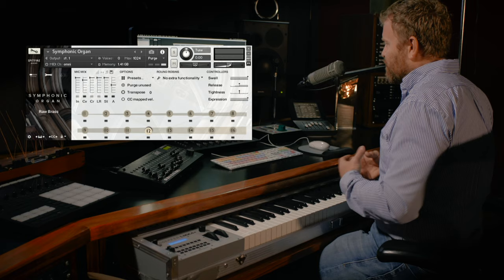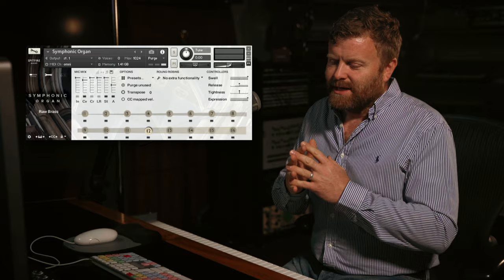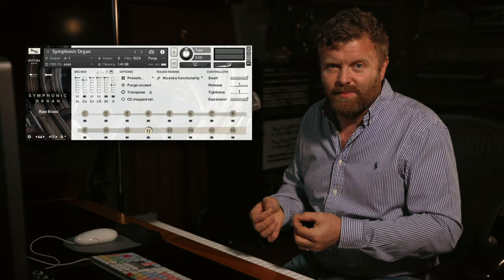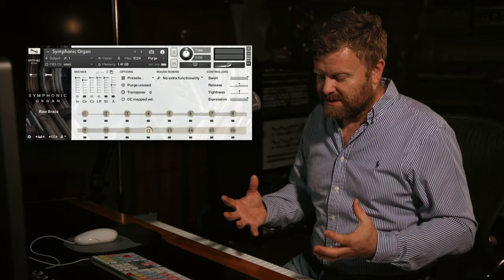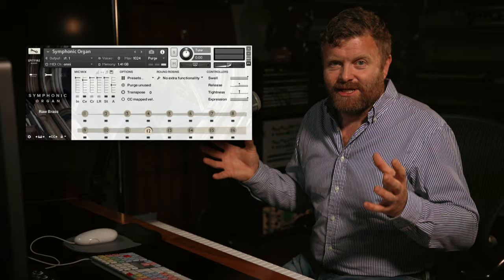You've got the weight and the body of it right down into the pedals. There are some incredible stops in the pedal section — quite rare ones called 32-foot stops. The reason for this is it's about the octaves of the keyboard: an eight-foot stop sounds at the same pitch as if you were playing on a piano; a four-foot stop uses smaller pipes, half the size, and sounds an octave above. These 32-foot pipes are enormous and sound incredibly low — you can get below the range possible with the orchestra. Some of them you can't actually hear on a pair of Yamaha NS10s, because they're below the frequency those speakers can reproduce.